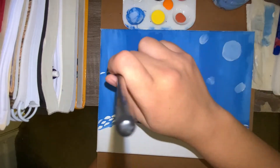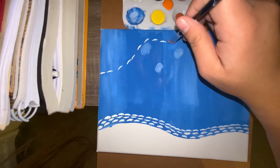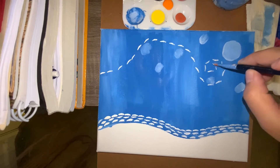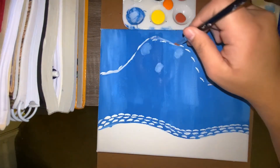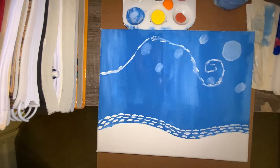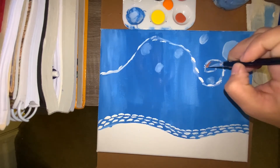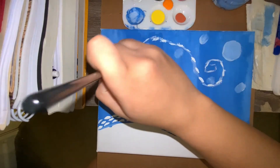Using that same brush, dip it into a little bit of white, then we're going to start making our line that swoops through our little stars. Moving on, using the same paint already on the brush — not dipping into any new paint — do a swoop line across those tick marks going through the stars. Eventually add some more defined marks, so dip into more paint and make those dashed lines again.